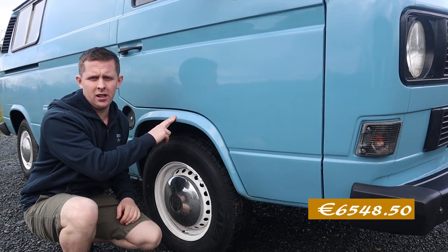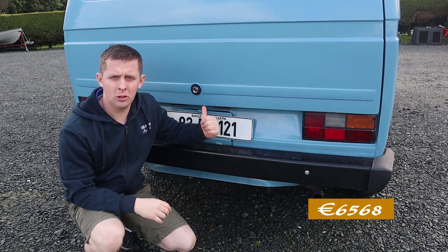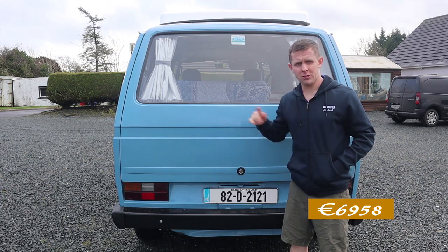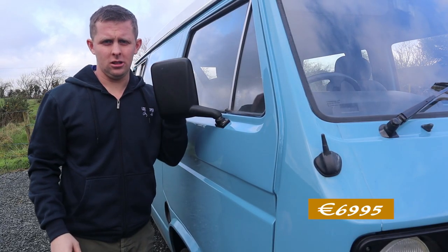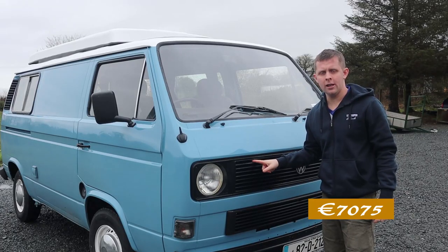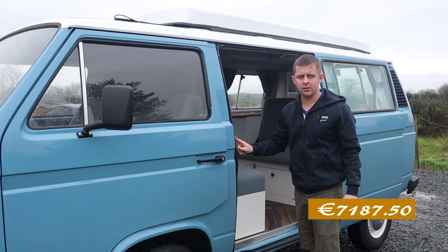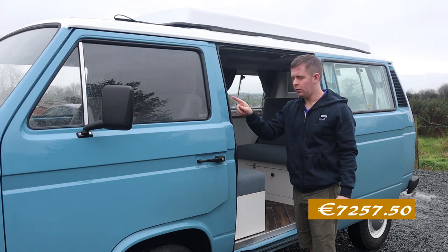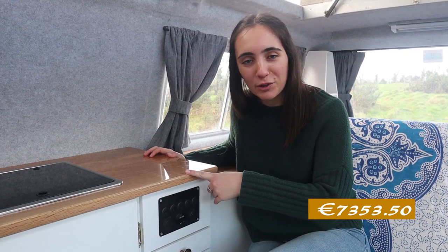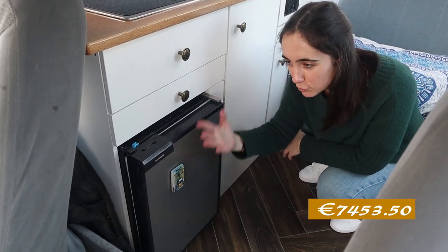Front wheel arch: €48.50. Rear quarter panel: €19.50. Back bumper plus front bumper: €390. Back door: free, thanks to Ross Kelly. Wing mirrors: €18.50 each. Hubcaps: €20 each, €80 in total. Front grille: €70. Bottom grille: €42.50. New door seal for the sliding door: €70. Door seals for the two front doors: €48 each. Solid oak worktop: €100. Fridge: €399. Magnet from Lisbon: €1. Total: €400.